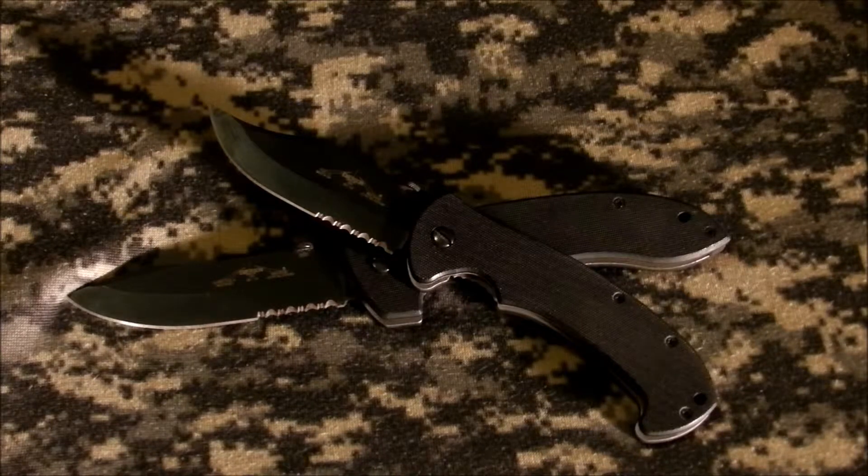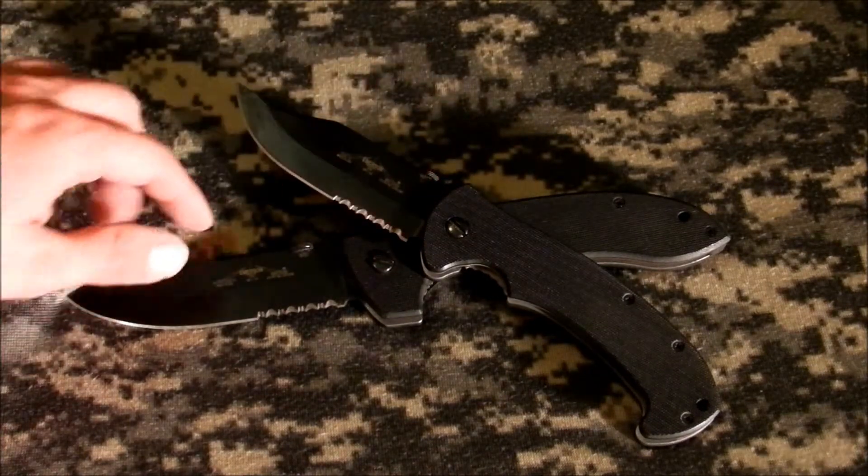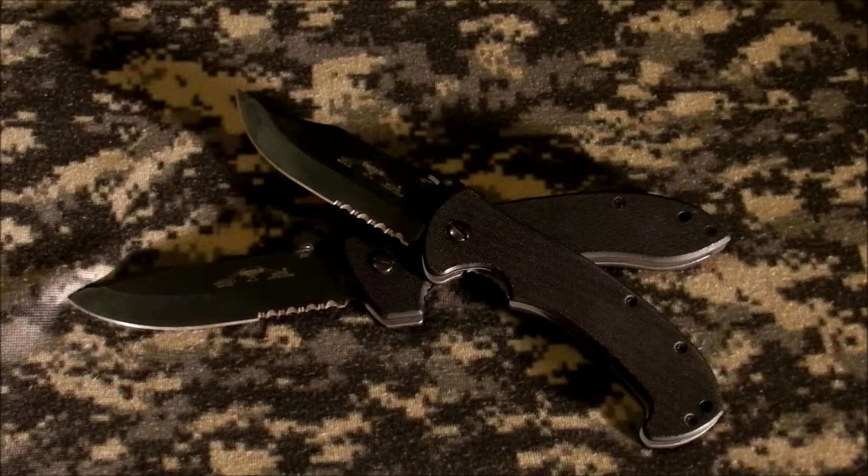He really needs to cut down his prices — that's my biggest problem. What goes into a knife, the materials, can sometimes justify a price; if you want aerospace grade titanium liners, carbon fiber handles, and S35VN steel, yeah, you're going to pay for that. But the other factor is name brand, and I've had this problem with SOG and to some degree Benchmade. The biggest offender in my opinion is Emerson — that's kind of not cool. Also, for future CQC-13 models, keep the hook size like the Super CQC-8's — that wave feature has to work reliably, because that's the primary purpose, and I spent that much money on this.